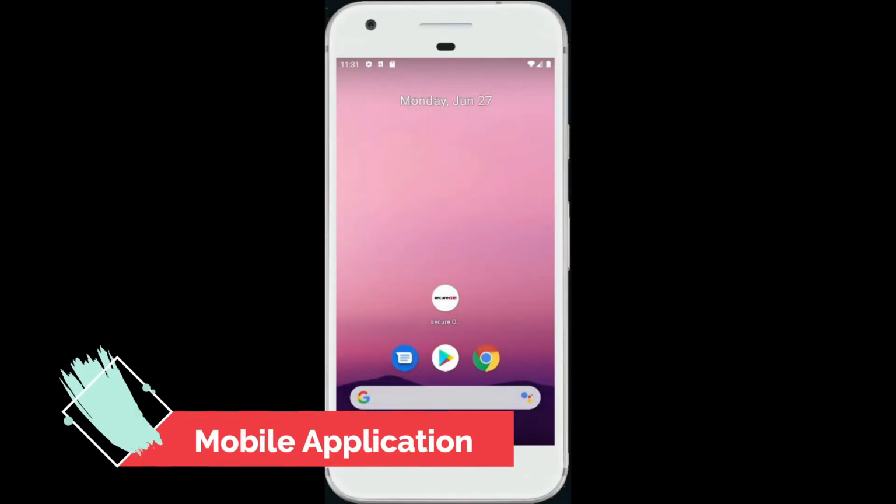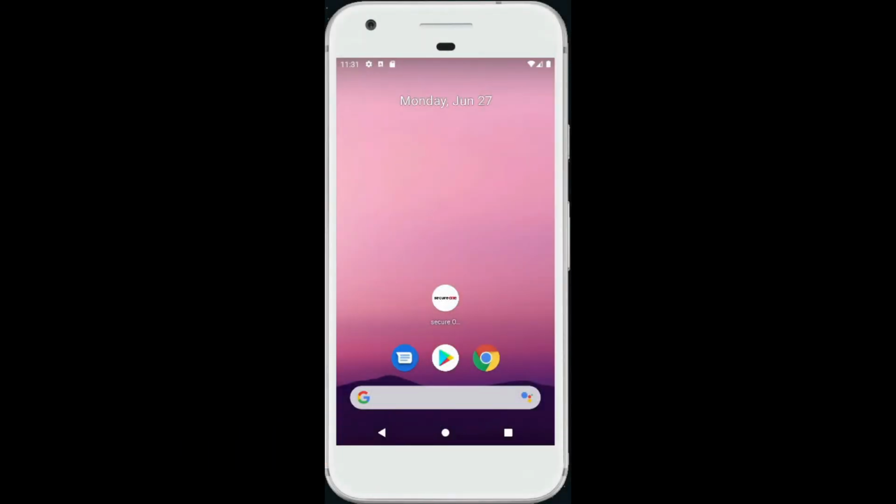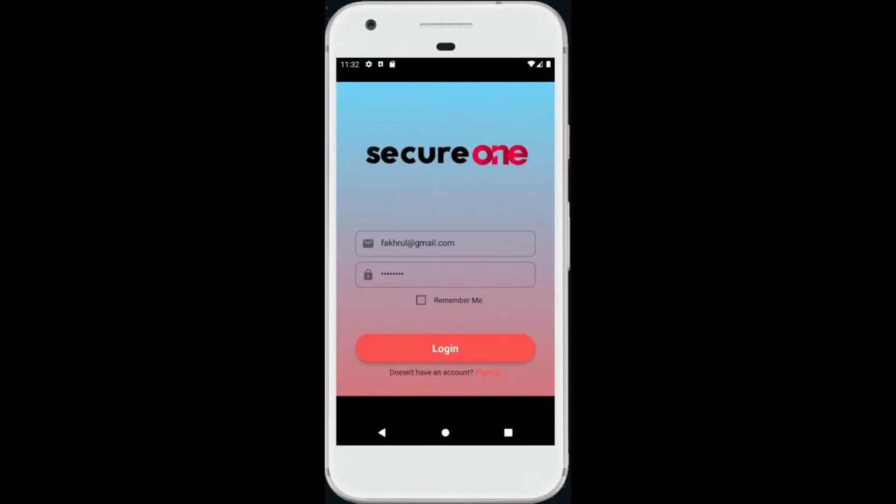Okay, so this is the mobile application that will be used by the homeowner to monitor their house by viewing the sensor meter and captured camera images to see whether there is any intrusion in the house. In this project I have installed the application on the smartphone. So this is the application. The user can log into the mobile application if they have already registered to the system. And this is the email that has been automatically filled in by the system, and also the password, because the previous user pressed the remember me button.